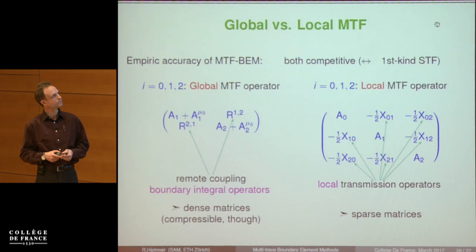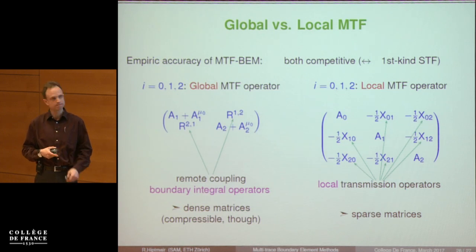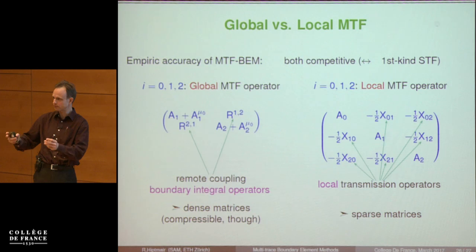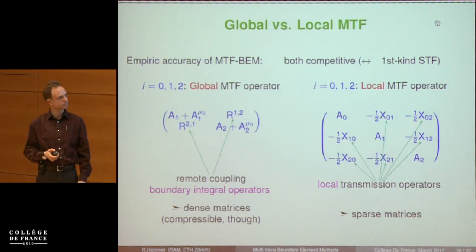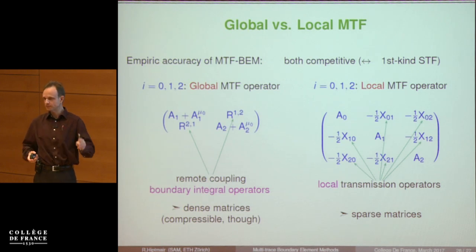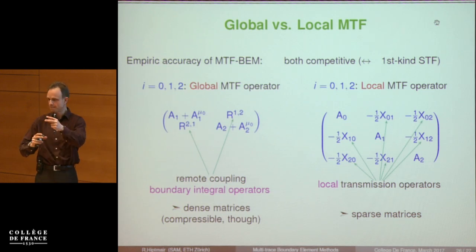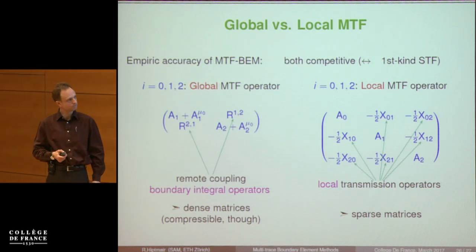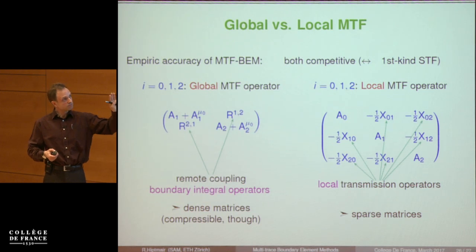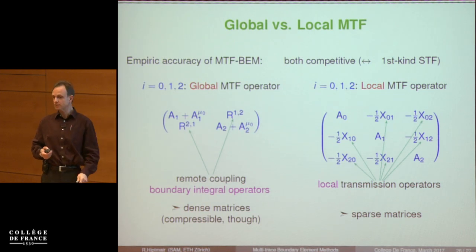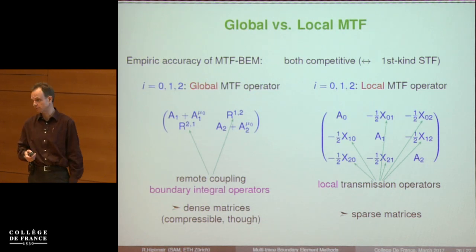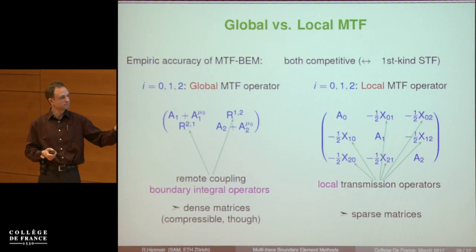I have a question. The operators A1 and A2, are they the same in both formulations? Yes, they are the same. Exactly. So these are the classical integral operators confined to one subdomain. So what you need when you implement these methods is a machinery that gives you the discretization of classical boundary integral operators on the boundary of a domain. Then you can combine them into these more complicated operators of the multitrace formulation. So in experiments, we observe a comparable accuracy, also comparable to the accuracy of solutions of the classical single trace formulation. So here, no hidden drawback.